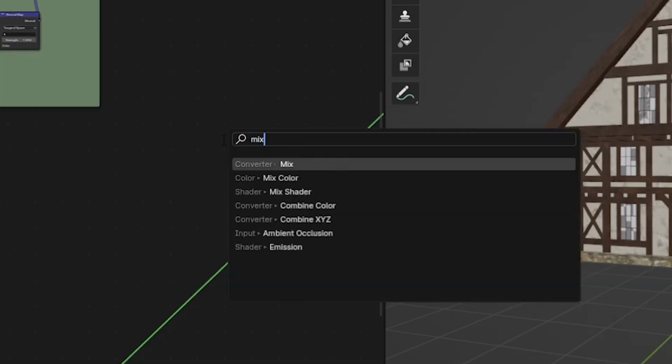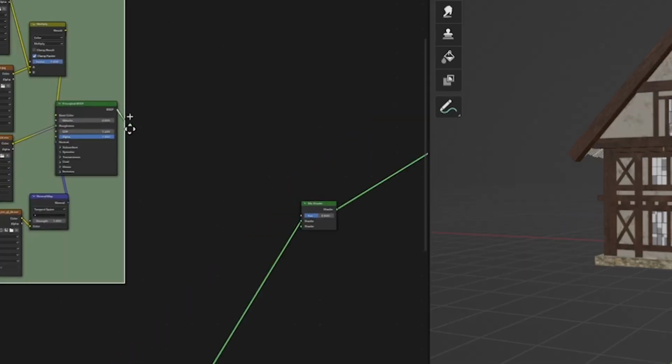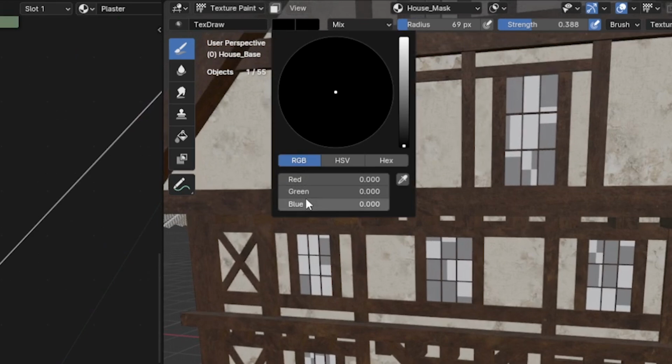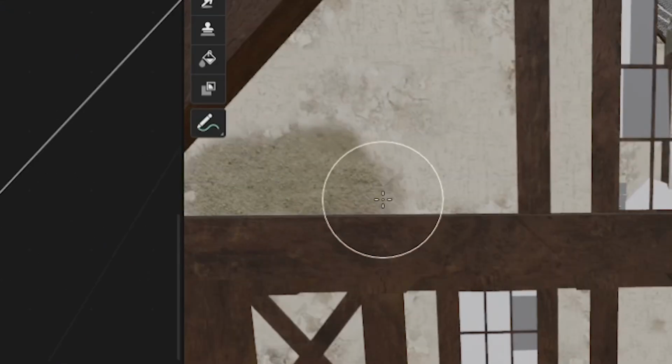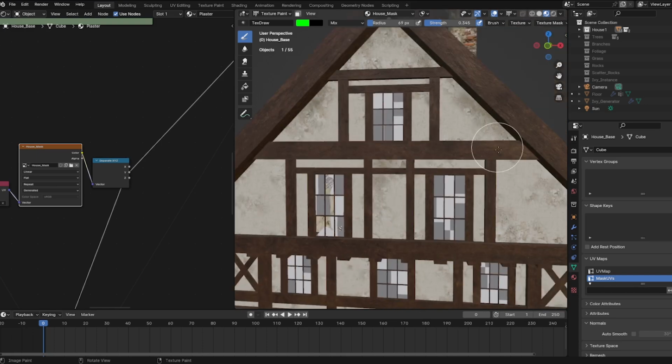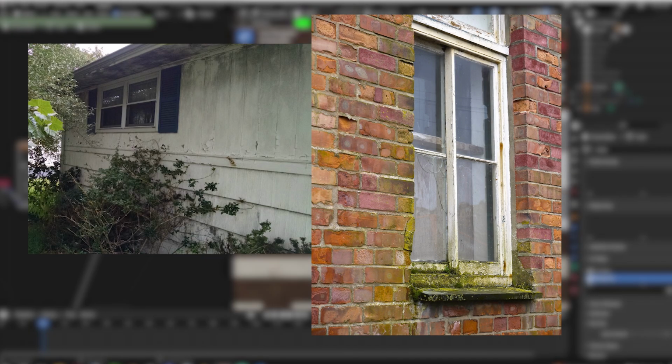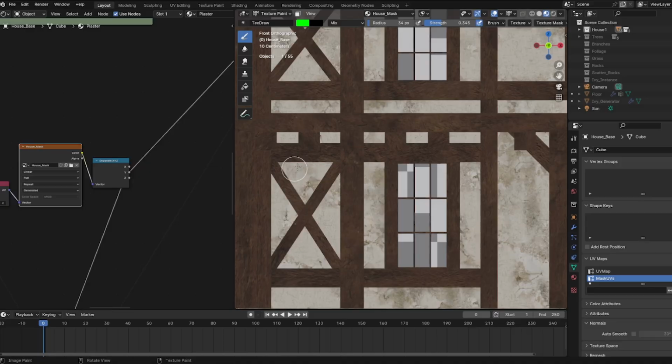Now that it's done, add a new mix shader node, plug in the current result in the next shader, plug the Y channel, which is green, into the factor slider. So now the green color will paint the next material. Same as before, start painting. This is even more moisture, so it's mostly present in corners and cavities and such. Maybe look at real references from actual moldy houses for that. There's not really much I can say here.